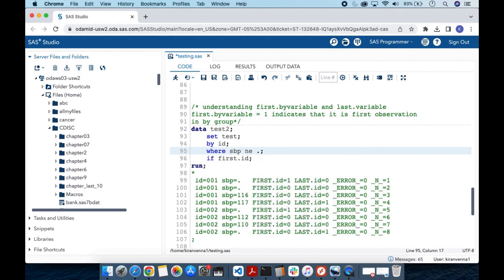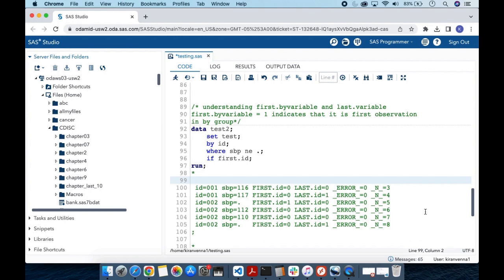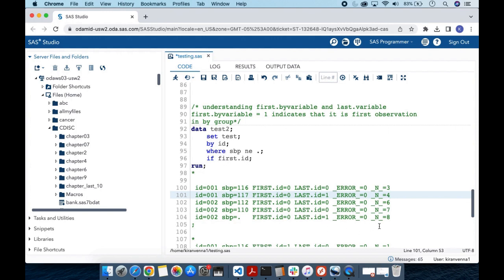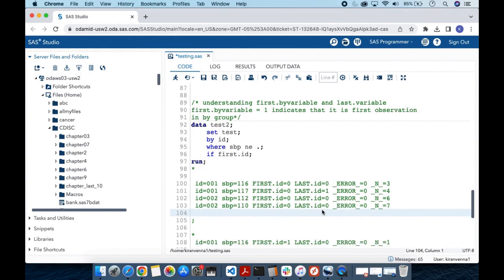So what is this going to do for us? It will not read any of the rows which are missing into our PDV. Means it is not going to read this observation, this observation, or this observation, because as I said to you, where is applied during the compilation phase, and we will have only these 4 records in our PDV.